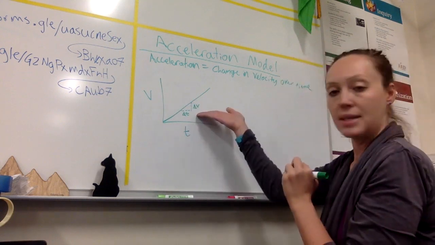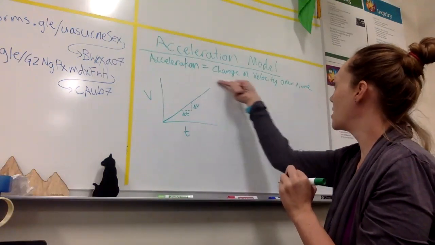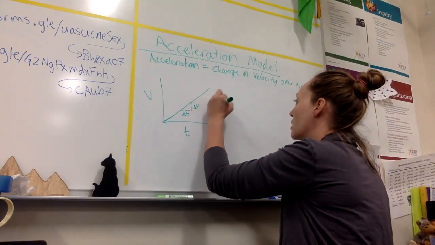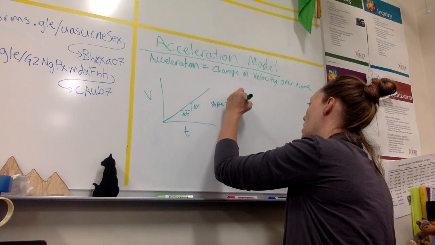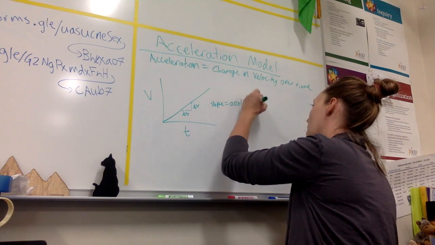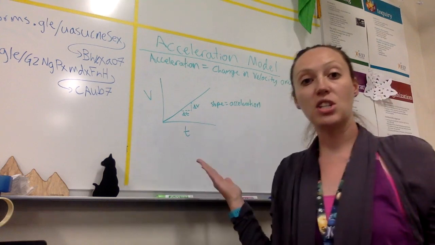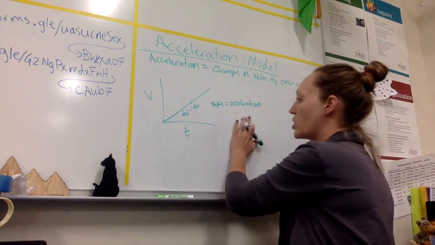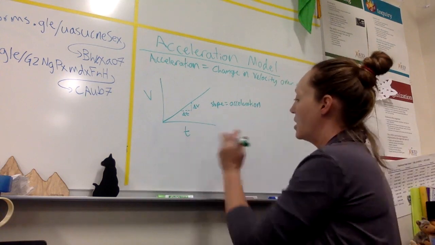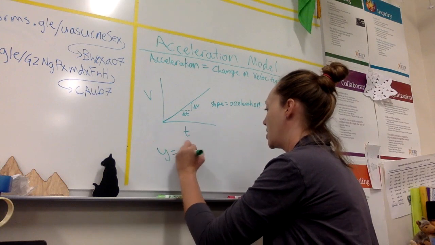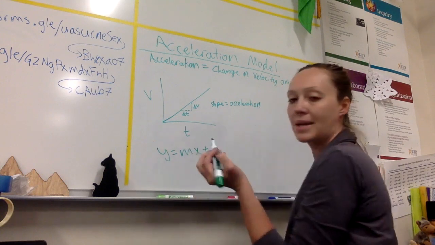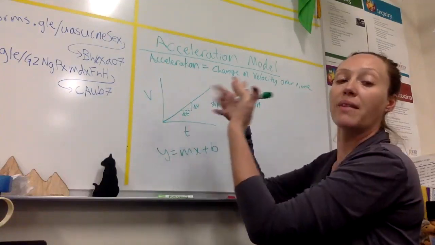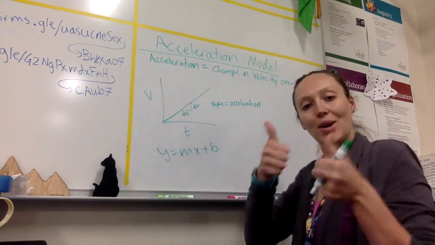Wait a second. Acceleration is the change in velocity over time. So the slope equals the acceleration. In fact, that is the definition of acceleration: change in velocity over change in time. Okay, so our slope's the acceleration. So we can straight up use y equals mx plus b, because guess what? This is linear. If it wasn't linear, we'd have to linearize it first, but since it is, go us.